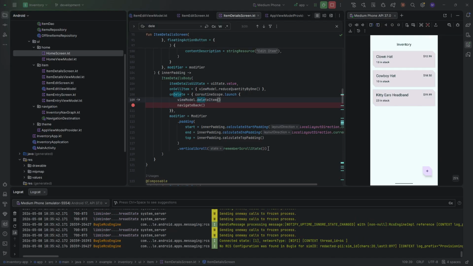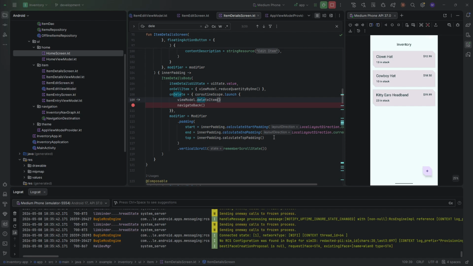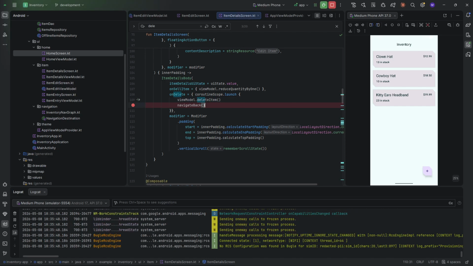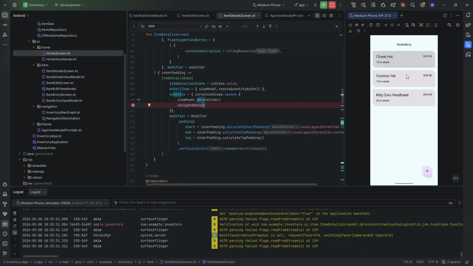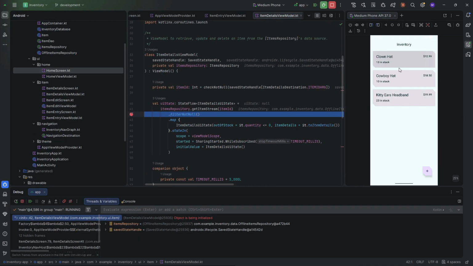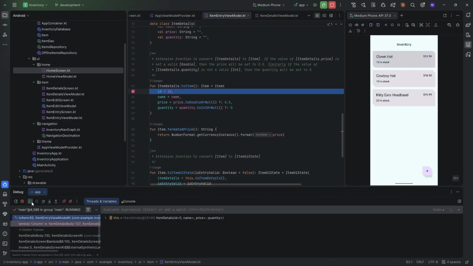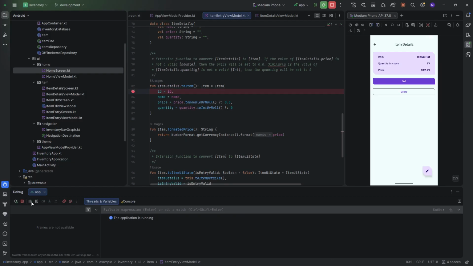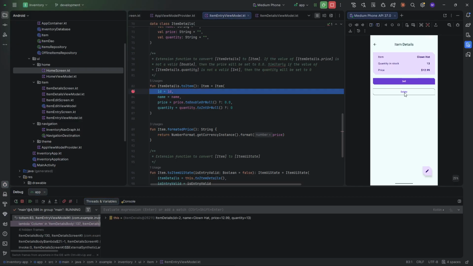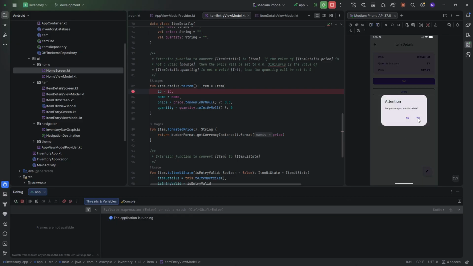It's supposed to navigate back, but anyway, let's just delete this. I say yes.